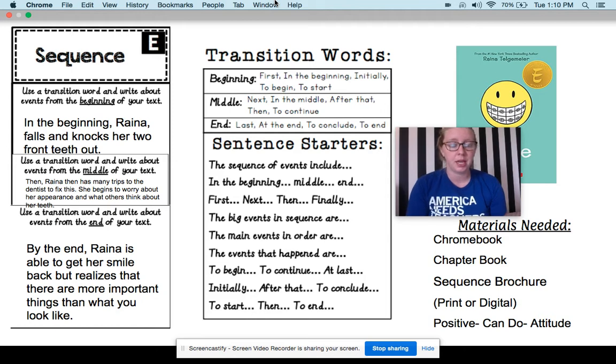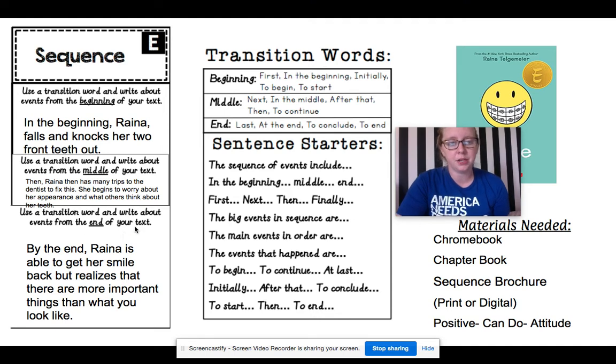However, it kind of gets a little bit worse because not only is she having to see all these doctors and dentists and orthodontists, she's now so worried when she's going back to her middle school about how her friends and everyone's viewing her. So it's not a fun time for her.